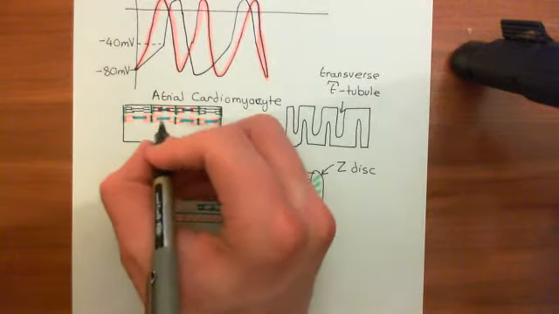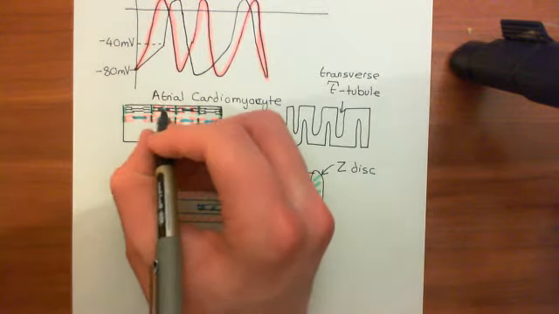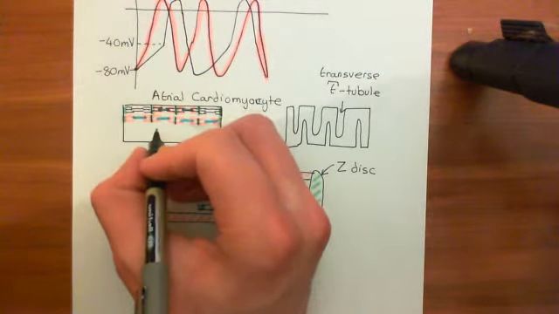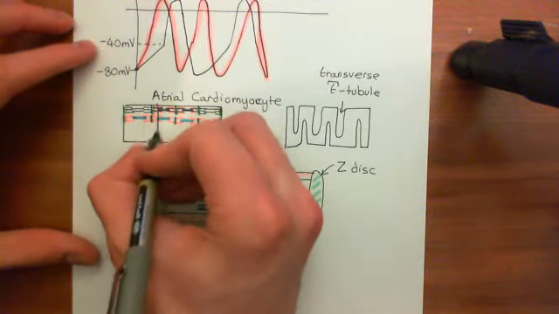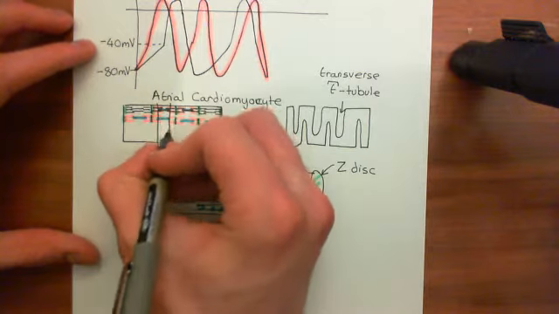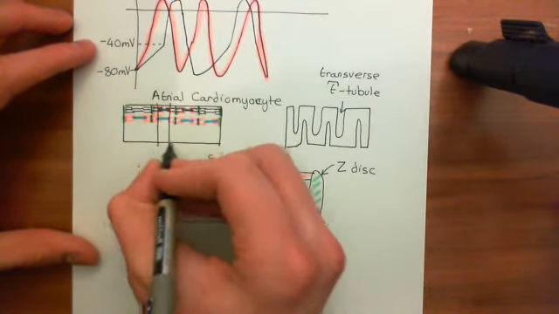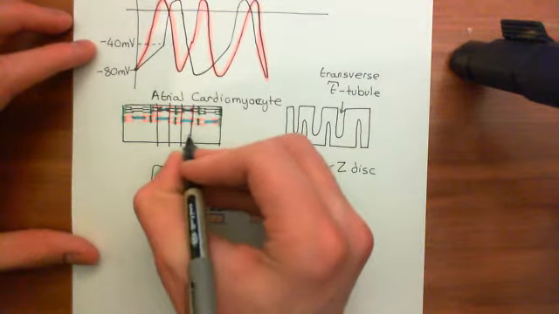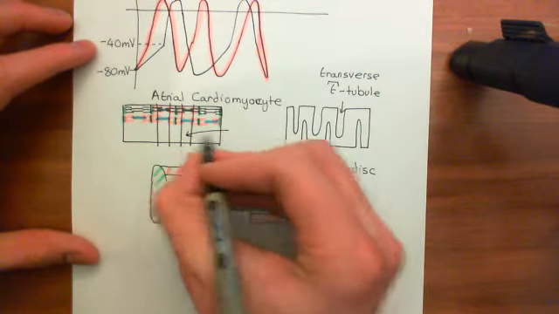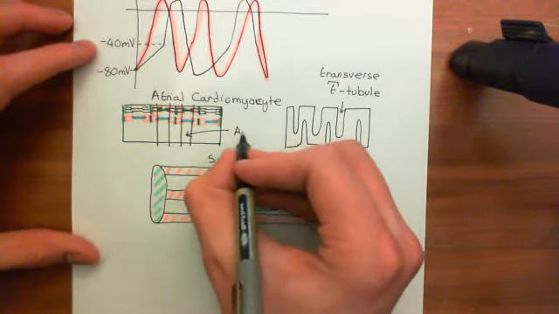Basically, where the myosin filaments are, the myosin filaments are much bigger and much more dense. So these columns, like so, where you have the myosin filaments present, these are known as the dark bands, and they appear dark.